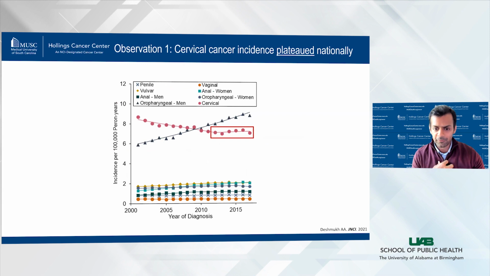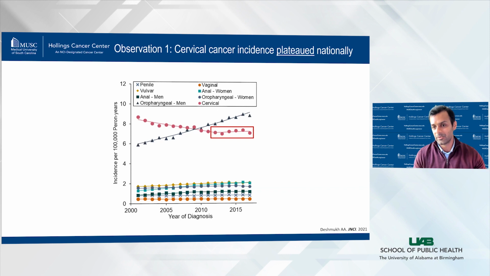But what we observed a few years ago in our publication, when we quantified cervical cancer incidence trends, served as a motivation for some of our recent work focused on cervical cancer. In the US, from the early 2010s, the decline in cervical cancer incidence that we were observing has stopped, and there was a plateauing of incidence. So my team and I were very curious to understand what might have triggered the plateauing of the incidence, and to quantify the change in pattern.